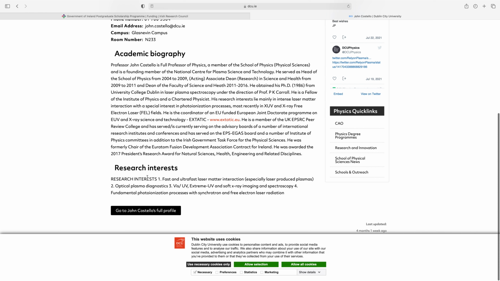If his research interest is related to your field, then send an email and ask for supervision. If he agrees and sends you approval by email, then you can apply for the scholarship. So for example, if you get approval from the professor, then let's start the application.